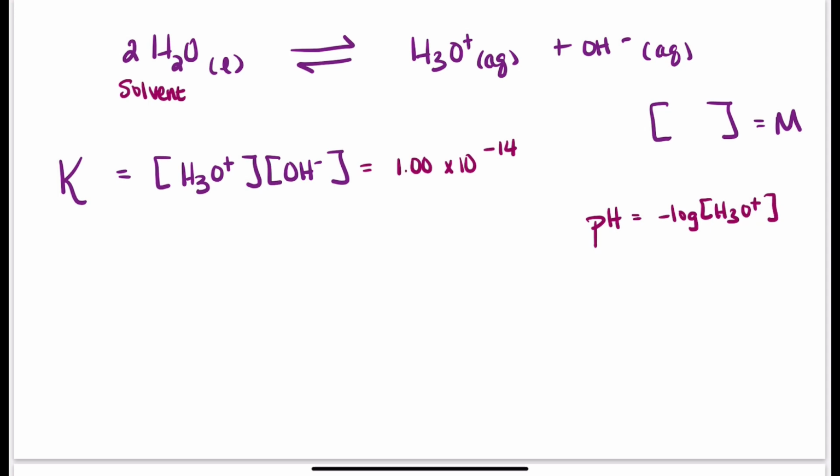All a pH meter is, is what we call an ion selective electrode. pH meters are specifically counting how many hydronium ions they see in solution and then correlating it back to a mathematical function for us so that we can read it off a system. So I can actually measure the amount of hydronium in here. Again, this is at 25 degrees C. If I was at a different temperature, the value would be different. But the one we're going to use for class, unless otherwise noted, is 25 degrees C.